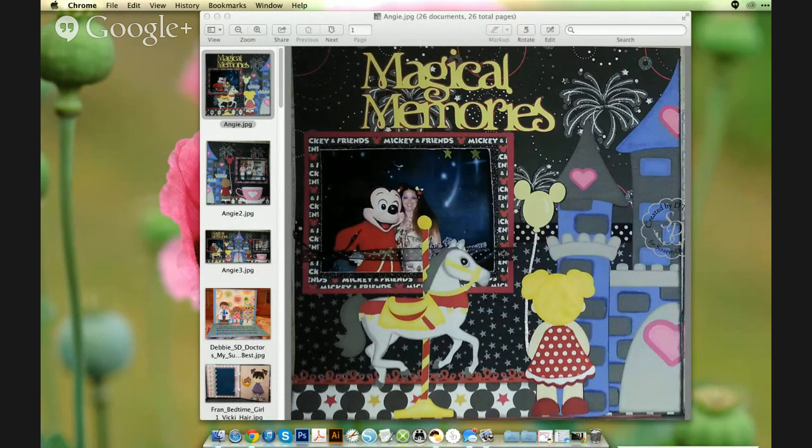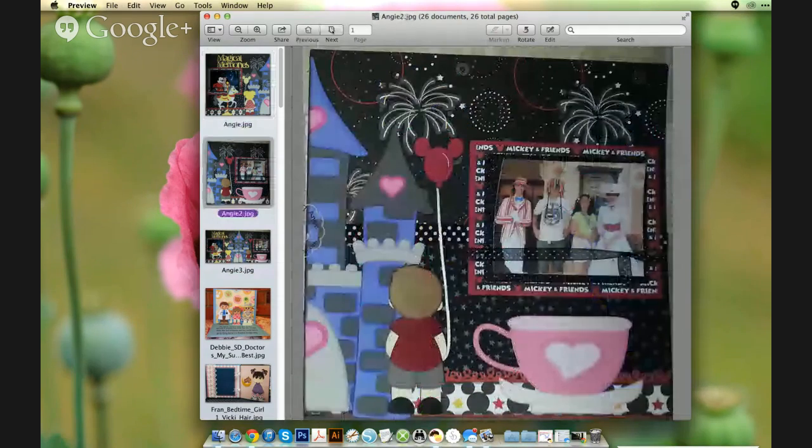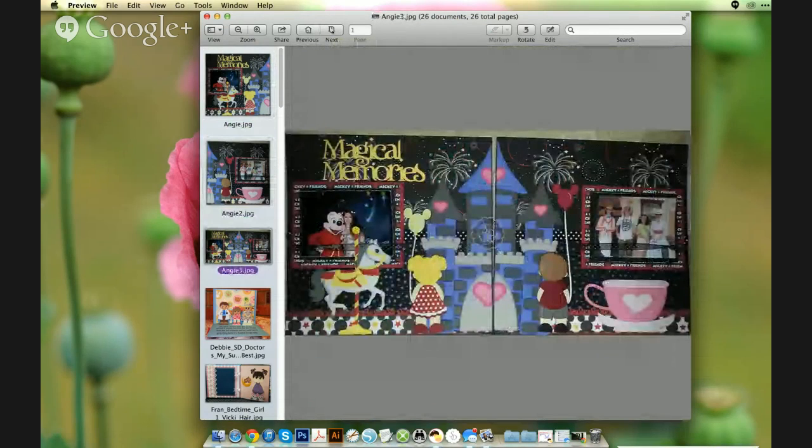And that's page 1. And that's page 2. And that's the completed layout. The I Love You Latte Bears could be found in the Valentine category. And the Independence Day Kids could be found in the Patriotic category. And the Carousel Horses could be found in the Family category in the store.